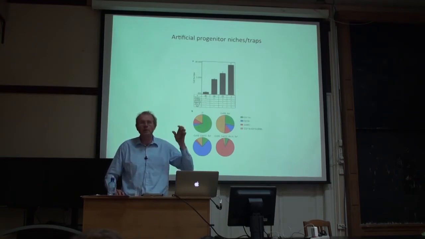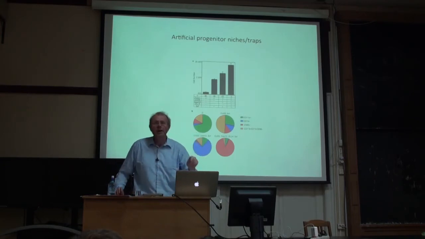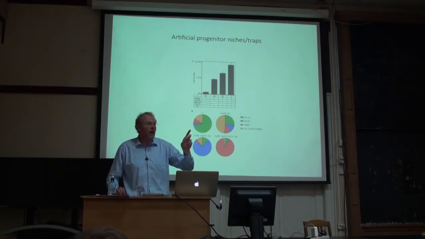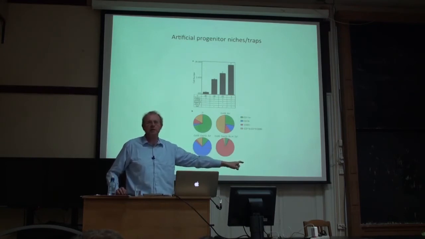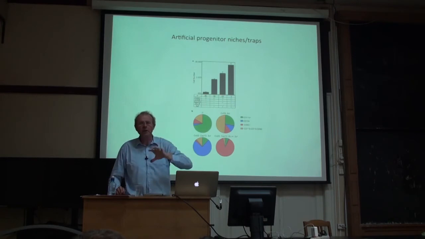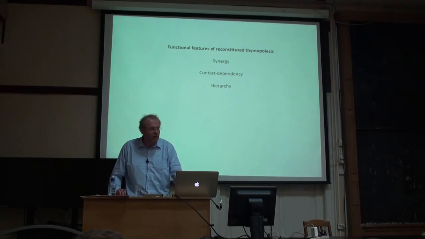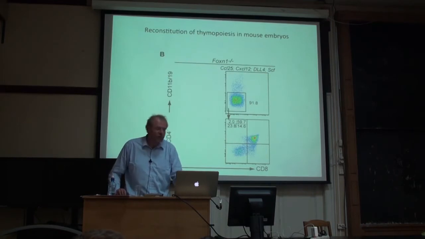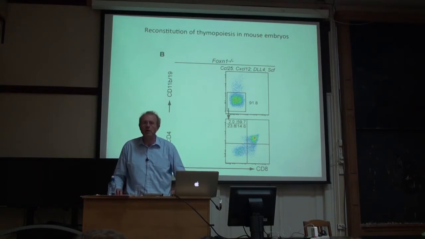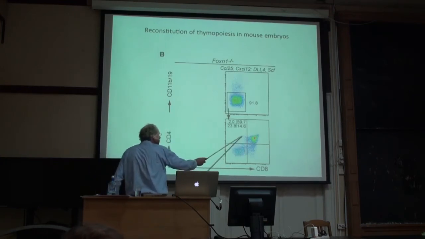And this is exactly here. So we have a modular design. We have factors that we can use. And you will not be surprised to hear that CXCL12, for example, and stem cell factor are factors that are expressed in the bone marrow, but delta-like 4 is not. So the bone marrow then makes B cells. And this is one way of regulating differentiation in different places. So these are the three key features: synergy, context dependence, and hierarchy. But now I show you the most dramatic result of that series of experiments, which I have not specifically pointed out in the picture before. So this is what I just showed you, all four factors re-expressed, and we go to the double positive stage.